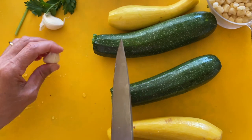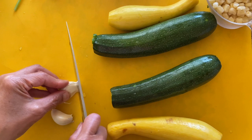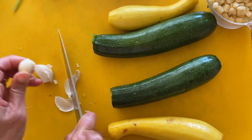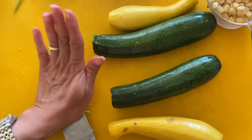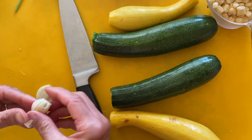So what I want to do first is cut the aromatics, which is going to be the garlic. So all you're going to do is kind of mince these garlic cloves. So cut that out, smash it, and then just finely chop these.